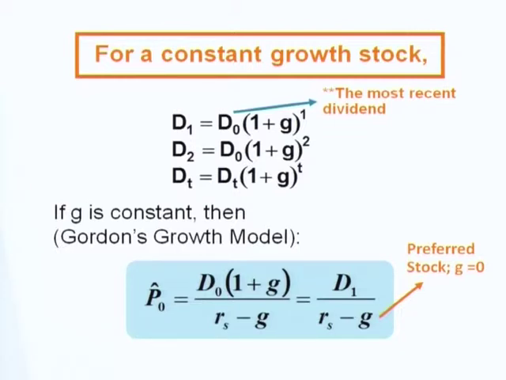So you see D1, the dividend at the end of year 1, will equal D0 multiplied by (1 plus G). D2 will be D0 multiplied by (1 plus G) to the power of 2. And Dt, at any time t, will equal D0 multiplied by (1 plus G) to the power of t. If G is zero, it becomes a constant dividend, which is like a preferred stock dividend. So D1 will equal D2, D3, until D infinity. So you get the dividend divided by the required rate of return.